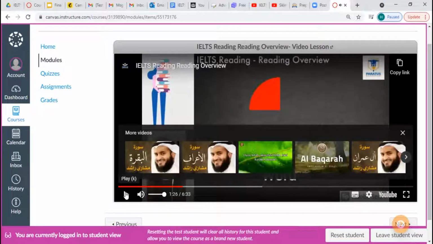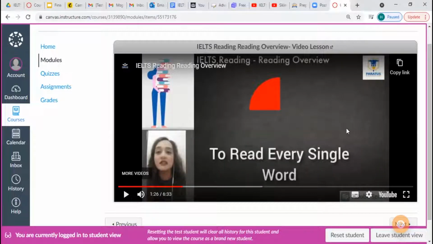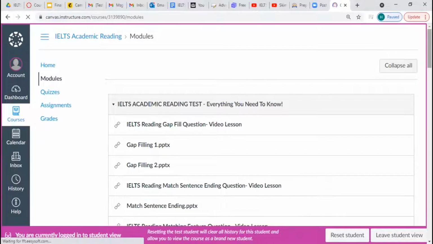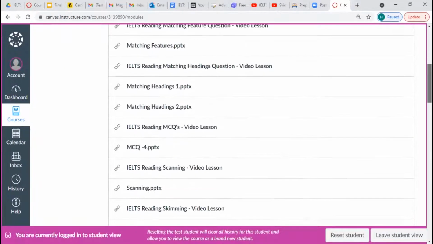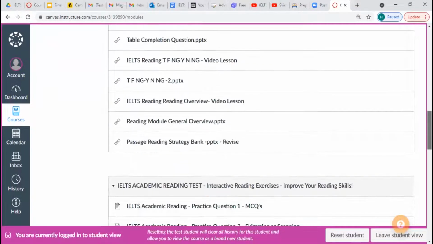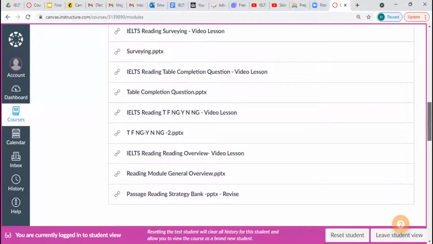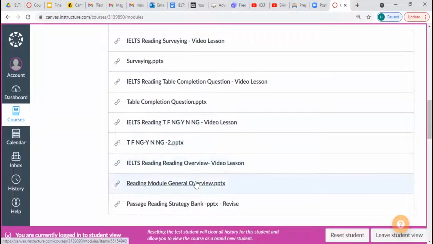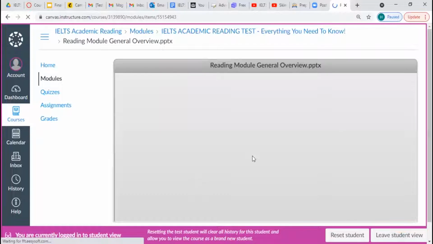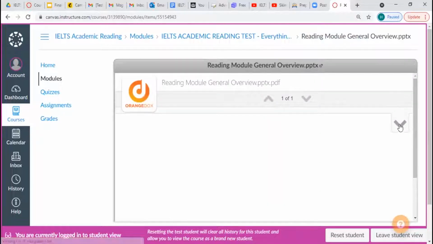So that's the video lesson of how the reading overview is. So if we go back to our modules, you will see that after your reading overview video lesson, you can just jump straight into your PowerPoint, which will pop up here.